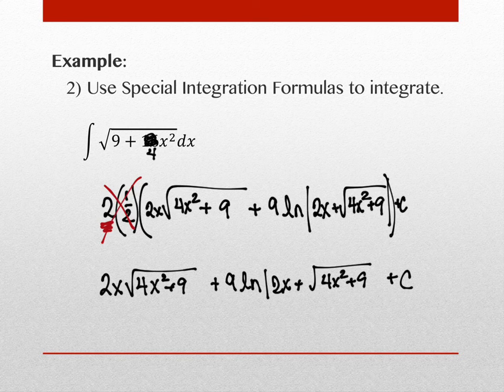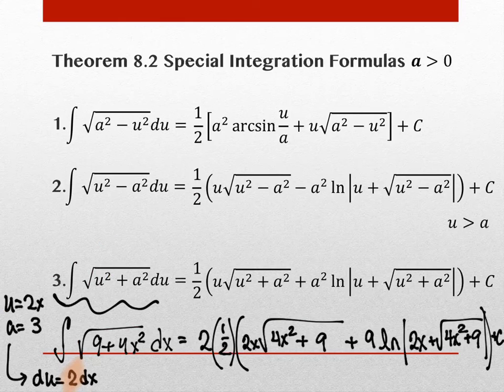Yes? Where did the 2 come from at the beginning of the... It came from the derivative right here of the 2x. Because u itself has, I'm doing kind of a substitution step without showing it, and the du would actually be involved in there, which would have a 2 in it. That's where that 2 is coming from. So if you have any variable component that has a coefficient, it shows up, okay?